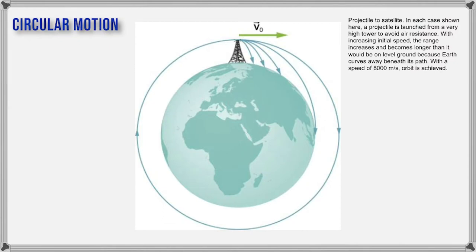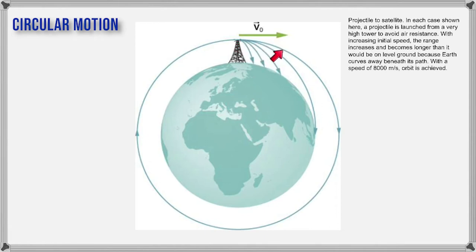There is another chapter called circular motion, but this is just a hint towards that chapter. From a tower, an object is projected horizontally. As you keep increasing the launch velocity, for a particular velocity it will keep going around the Earth. If the horizontal velocity is small, it falls nearby; increase it and it goes further, until at a certain minimum velocity it will never come back — it will keep going around the Earth.